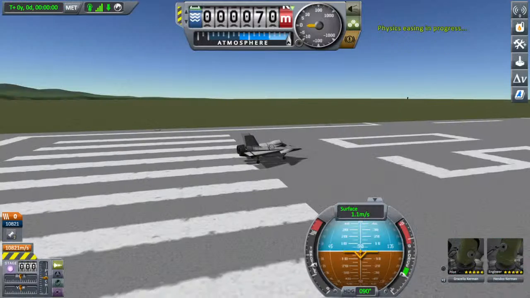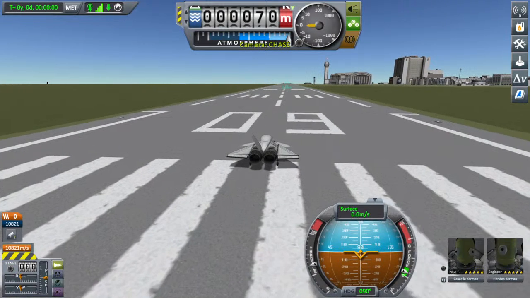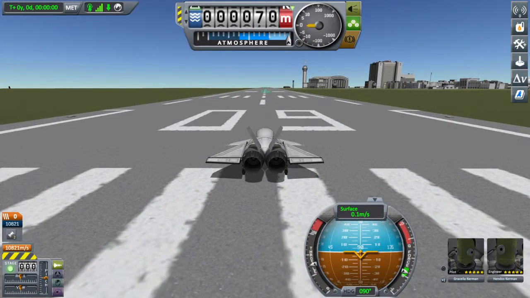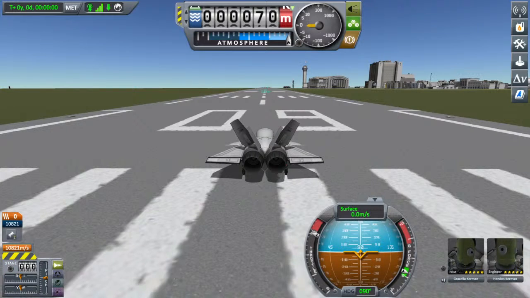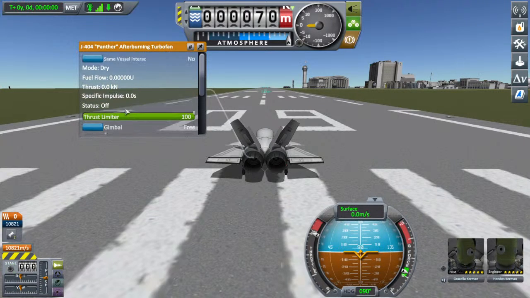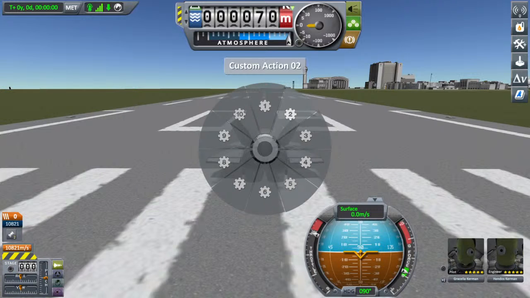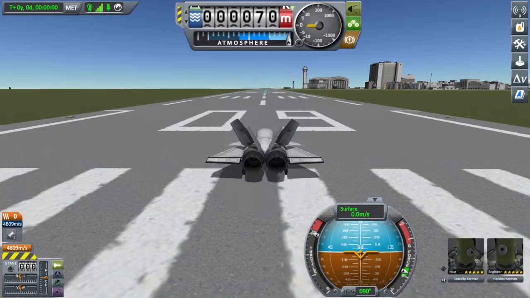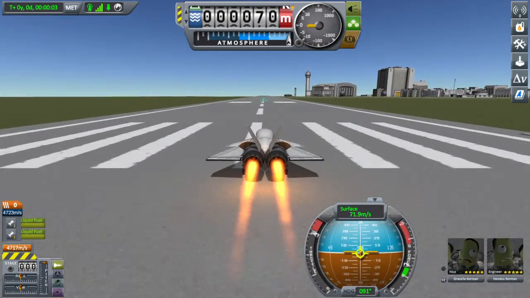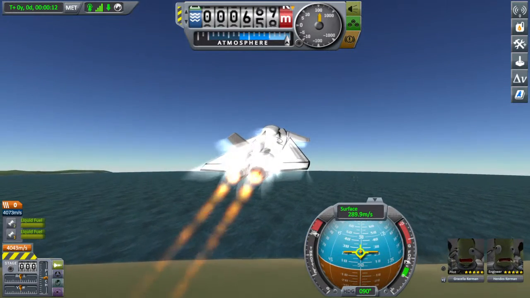Come on, game. It just takes fucking forever to load, like I said. But now I can show you something fun. So, turn on the air brakes. Which thing was it? I don't know which one it was, but one of those things activated the afterburners on these engines, making them even more powerful.